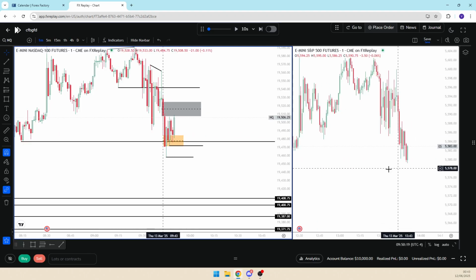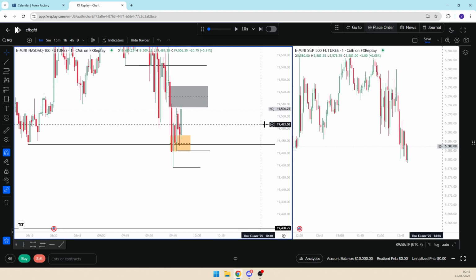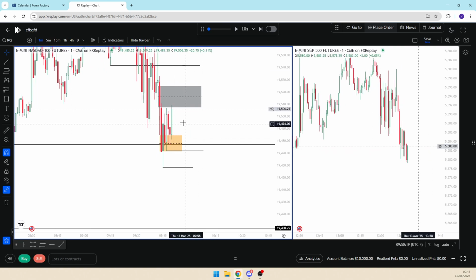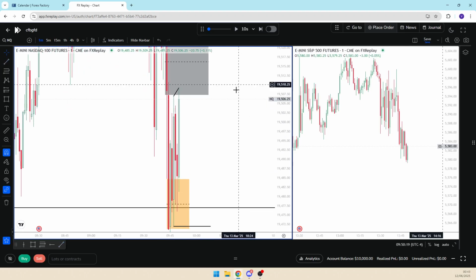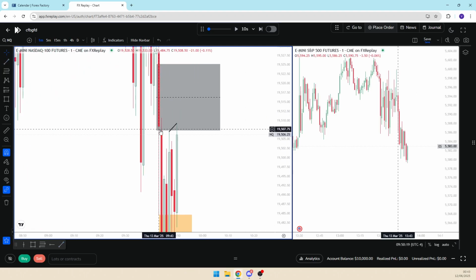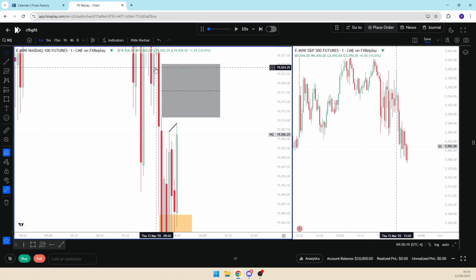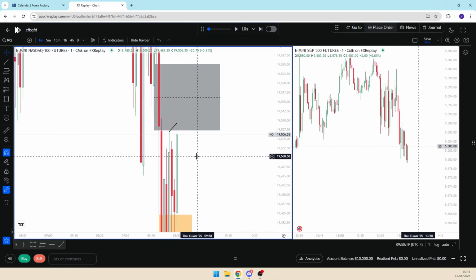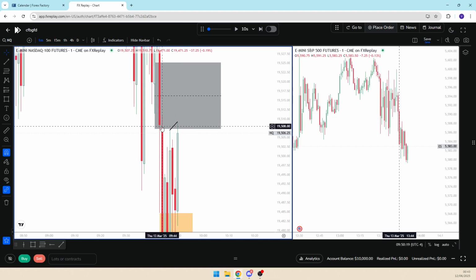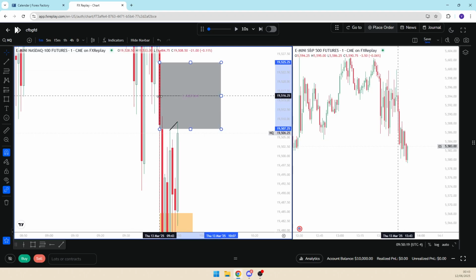Nothing yet, nothing yet. So 950 opens, so optimal time opens. What do we see? We do see immediate displacement. Right now, we do have an SMT here, and price is retracing into the CB. Good to see that when we do have a volume imbalance, when we do have this gap between candles, and we do have a CB overlapping it, just mark out the whole range, the volume imbalance and the CB. Because most of the time, price will really just wick into the volume imbalance and displace lower immediately.